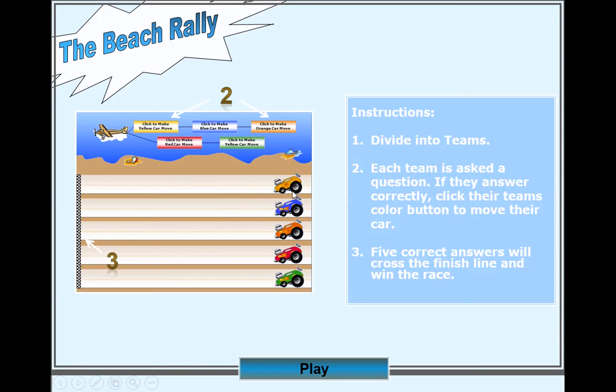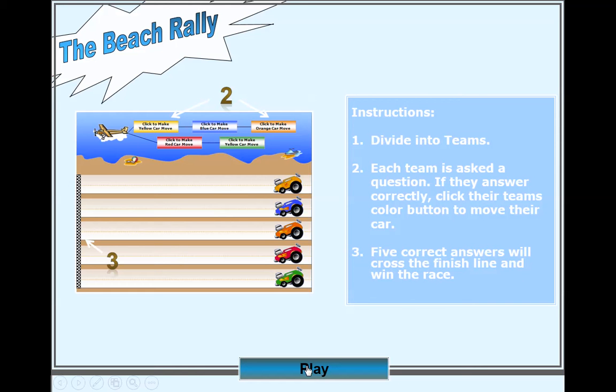Whatever color they are, that's their team color. For every answer that is right, the team will be able to move their car forward. If they get it wrong, they won't move their car; they will stay in the same place.